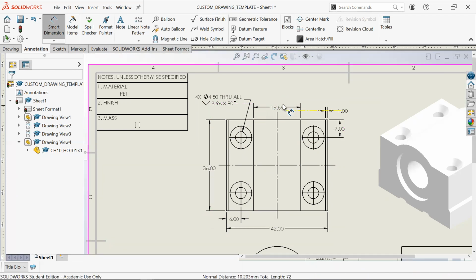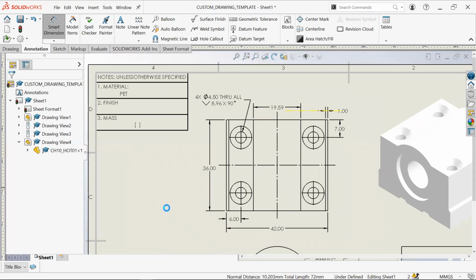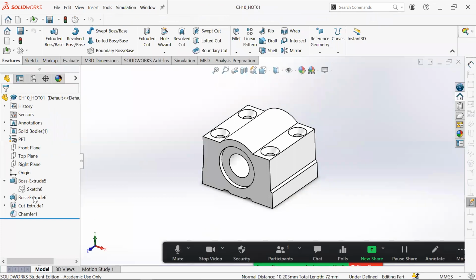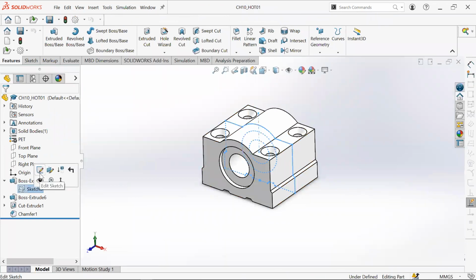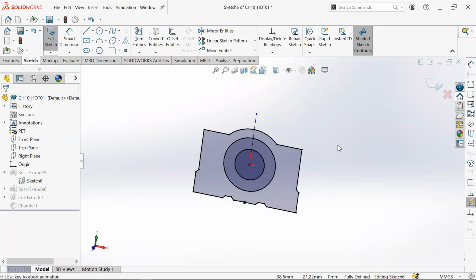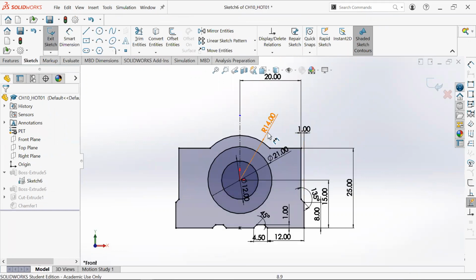19.6. Wait, that dimension is not right. Let me go back and change that real quick. It's bothering me. So go back to your edit. All right. This radius should be 14.